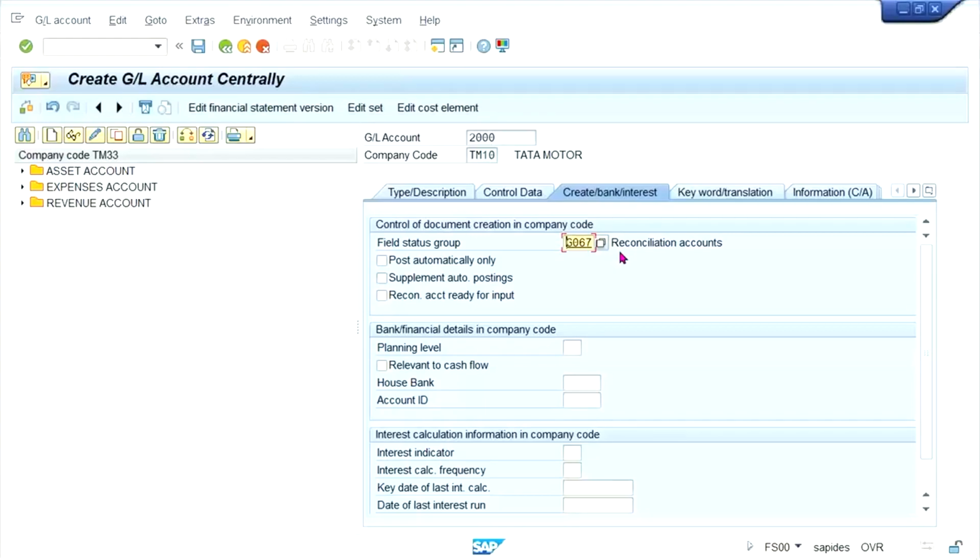Sometimes when I have very little time, or I join late, such topics get covered, which is why I keep those topics in reserve. Now, for the reconciliation account, the field status group will be 0067. This is the field status group we assign here. Just save it.